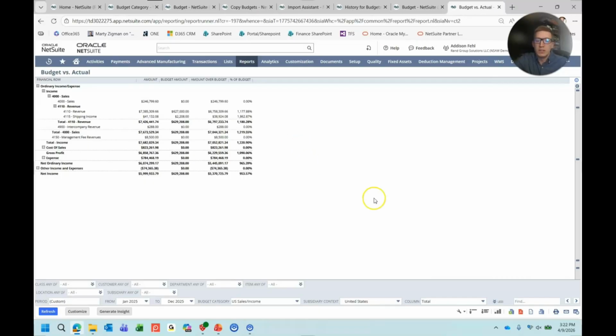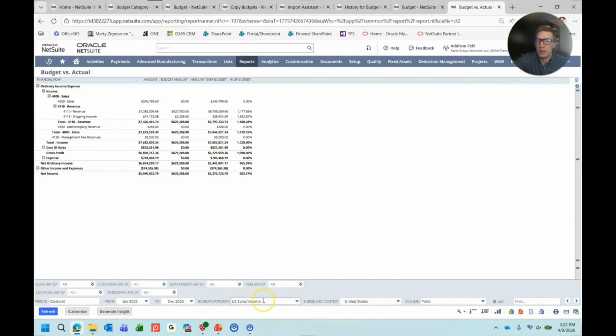All right, with budget versus actuals, let's take just 2 minutes to look at the actual historical data that we reviewed against 2025 for our budget, and then look at the 2026 budget that we just imported. So we're going to switch over here looking to the fiscal year 2025, so January to December 2025.